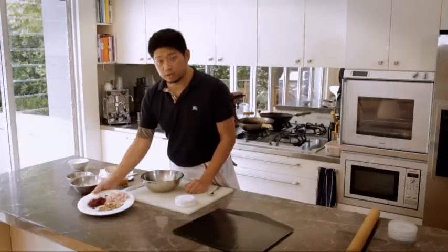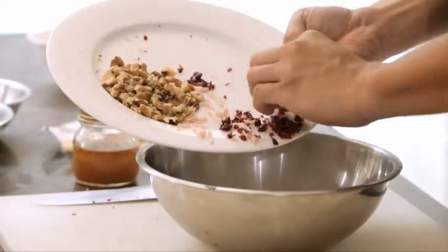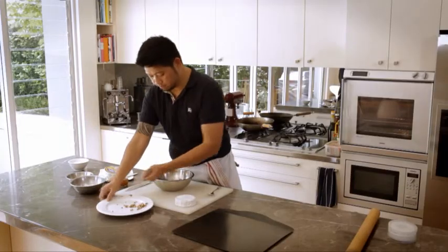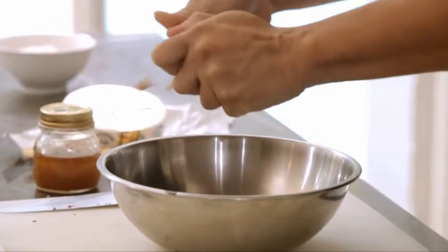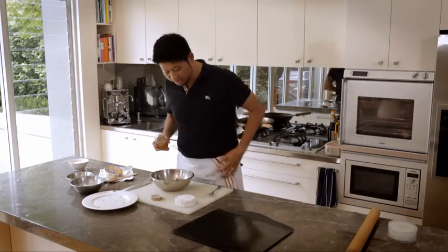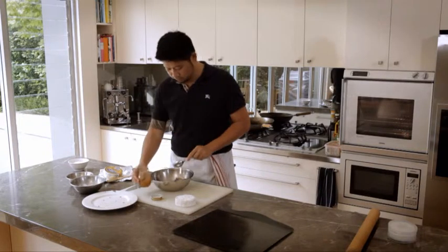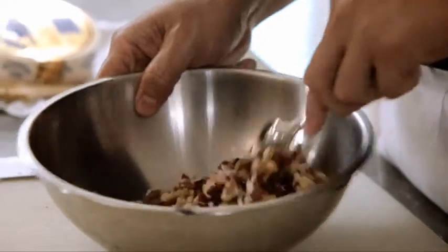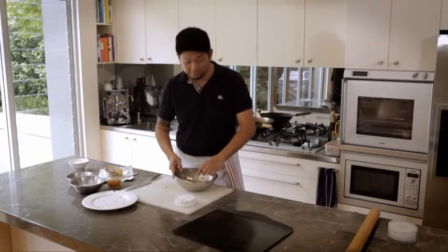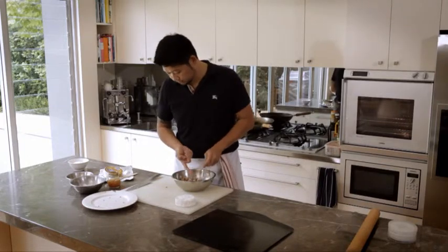Here we have all the ingredients chopped up. We just have to mix them all together. So the bacon goes in, the cranberries. For the walnuts, you can just use your hand and break them apart into smaller pieces. Now we're going to use some honey as a binding agent, so we don't need a lot. We just need about a tablespoon, just enough to bind them together. So we'll just mix them together. I think our filling is ready, so now it's time to wrap up the cheese.